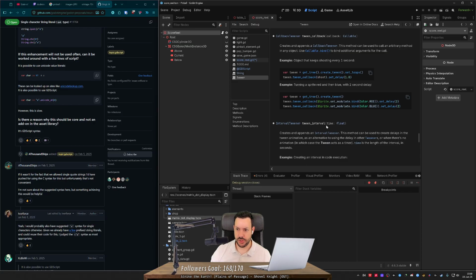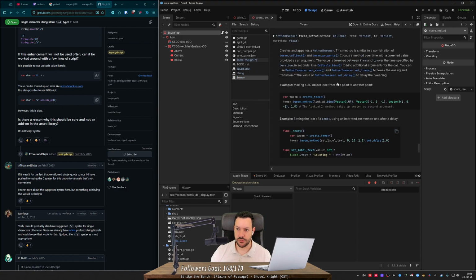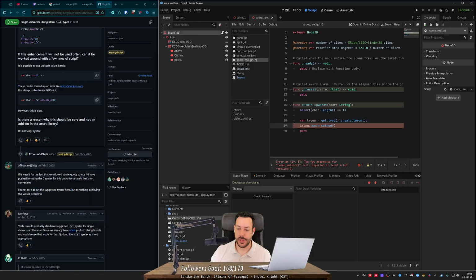Create and append a callback tweener. This method can be used to call an arbitrary method in any object. Okay, in any object. And I think tween method is just for the current one. Maybe. Calls a method over time with a tween value provided as an argument. Oh. I see. I see. Okay.